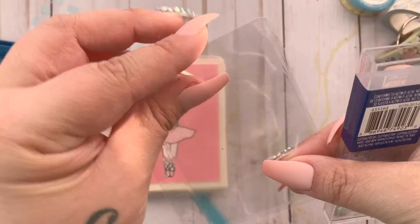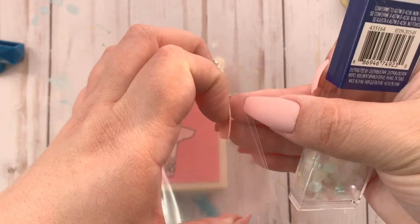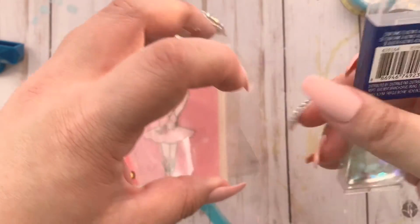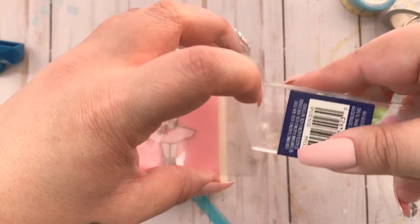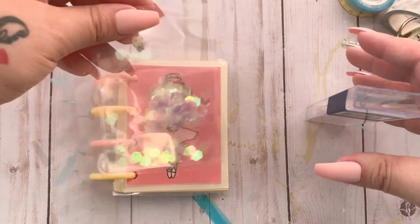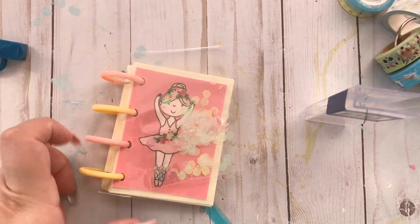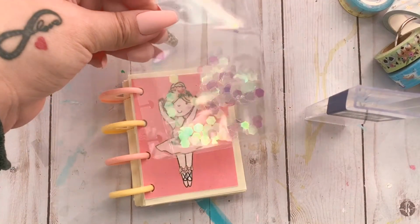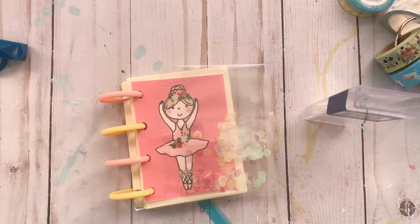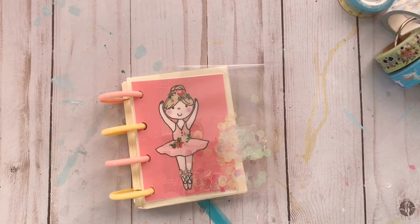And if you're anything like me, you probably collect sequins from all over the place. You can get sequins from Dollar Tree even. And I know that now all the rage is getting them from AliExpress. There we go. I like that. And I'm not going to try to go overboard, because I tend to do that when it comes to glitter. I can't get enough of it.